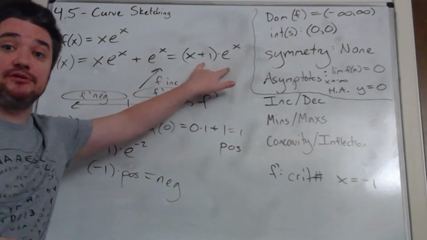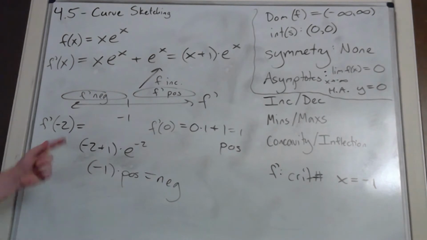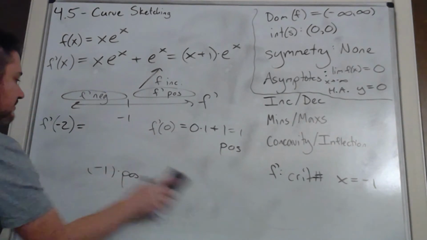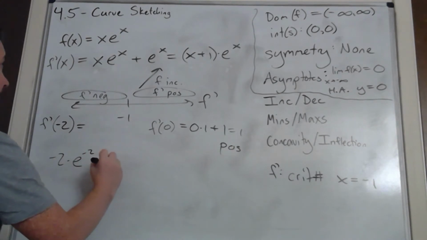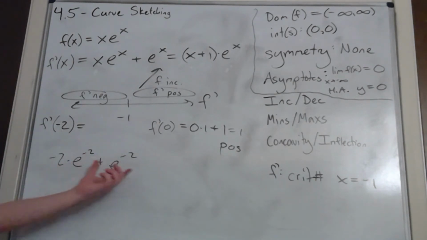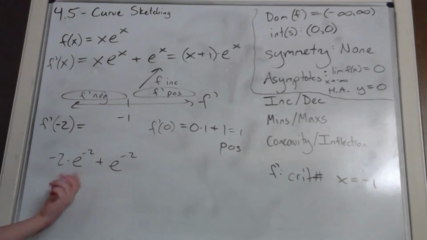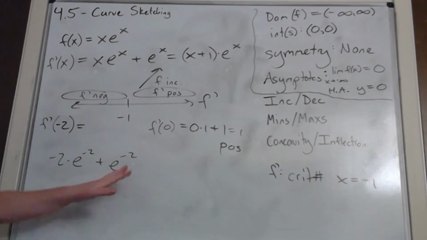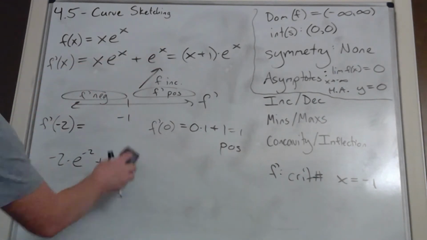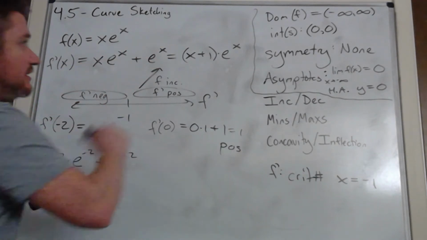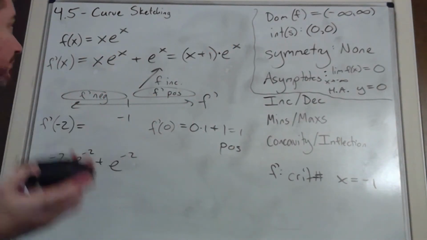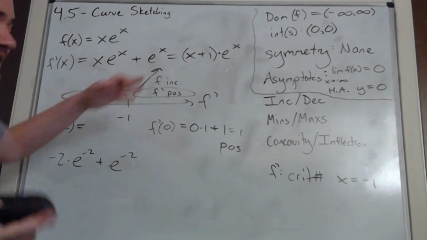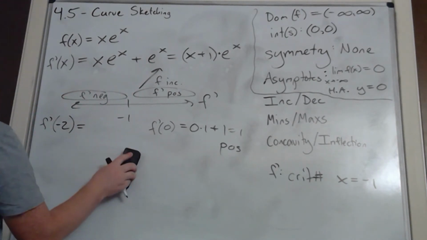Oftentimes, I do like the factored version, okay? If you try it the other way, then you're plugging into this thing. You've got negative 2 times e to the negative 2 plus e to the negative 2. You see the problem with that, though? I mean, you could probably reason out what's going on here, but e to the negative 2, what is that equal to? Right, some decimal, not exactly sure what's going on there. So the factored version is nice because then you've got the product of terms, and you can reason out product of positive times negative. We know what that is. Here, if you're adding a positive and a negative, the result could vary.